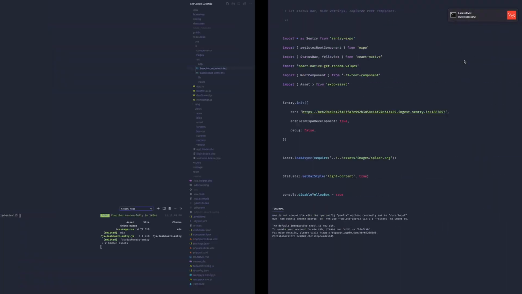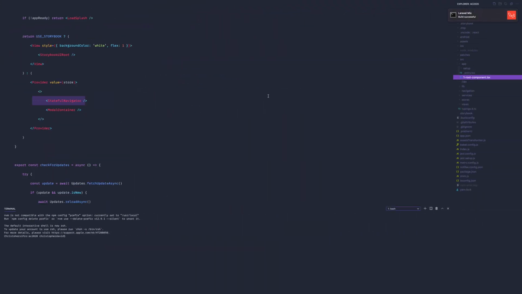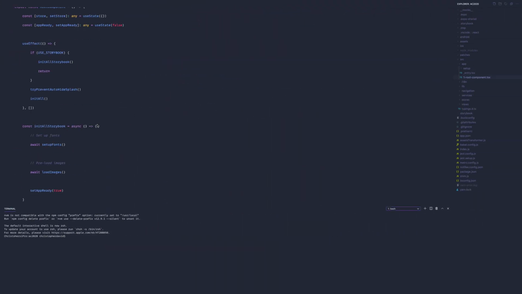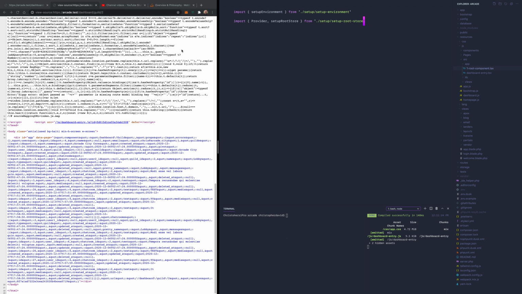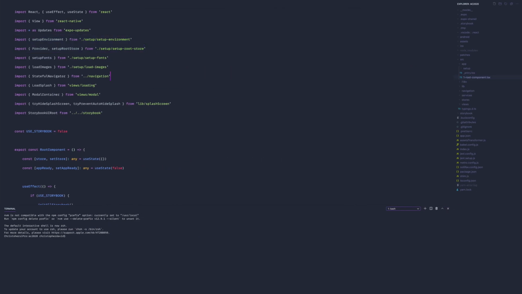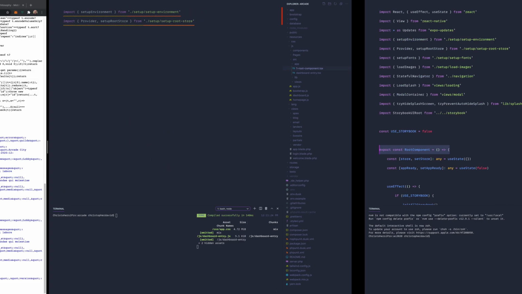What does root component have in it? Okay. Things I know that we will need: setup environment and setup root store. Let's do this.